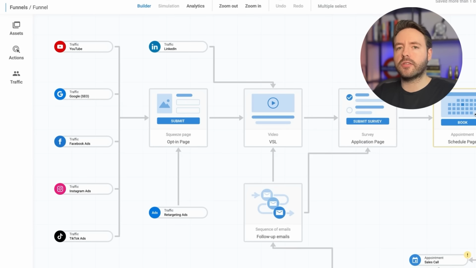So as an example, let's just say that you offered annuities. In your video sales letter, you could talk about some of the alternative solutions to annuities. So you could say, you could just put all of your money in the stock market, and that's fine. You can get growth in the stock market, but what happens if there's a stock market crash and then you lose a big chunk of your retirement savings or your nest egg? Another alternative solution could be maybe putting your money into banks, bonds, or CDs or things like that.